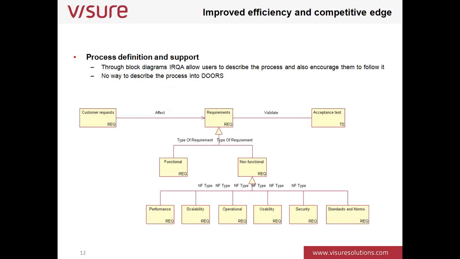Some of you might be familiar with what we call the block diagrams, which are process meta models defining the different element types in Visure Requirements. These graphical meta models represent the different types and the traceability between them, and will help us perform change impact analysis, structure the information, and make everybody aware of what we're doing. This is nowhere close to the folder structure provided by DOORS, which is pretty cumbersome to manage, and at the end of the day, it's pretty complicated to manage once the project has started. The block diagrams can be modified at any point in time to represent modifications in the process or new element types.